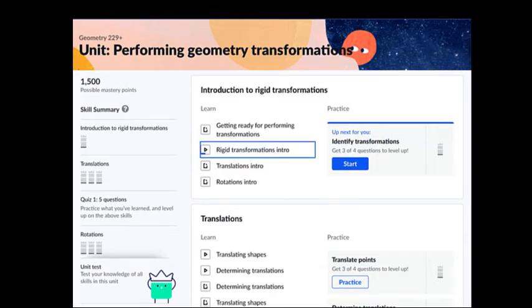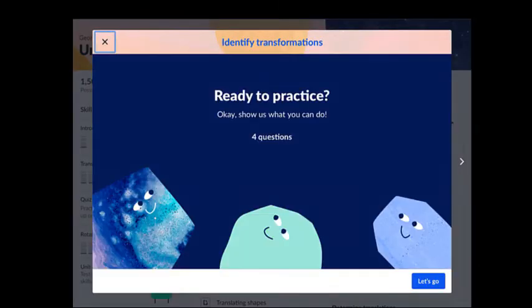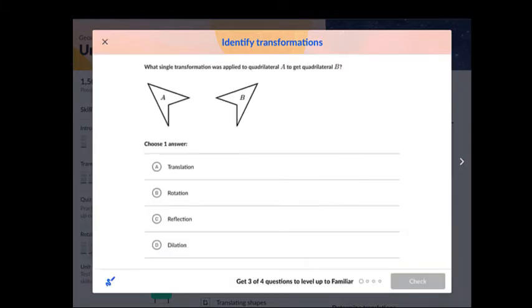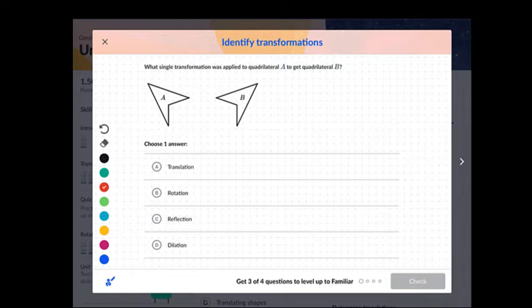So let's say this student feels confident that they can just start into practice, and that's what you have decided is an okay path for them. They're going to press start. They have 4 questions. Let's go. And then they have a couple things for them. They are going to choose, usually most of these are multiple choice, drop-down menu, fill in the blank for their answer responses. There is a doodle tool they can press in the bottom left, and they can actually draw on the screen, and then undo or erase those marks so they can solve problems on the go.